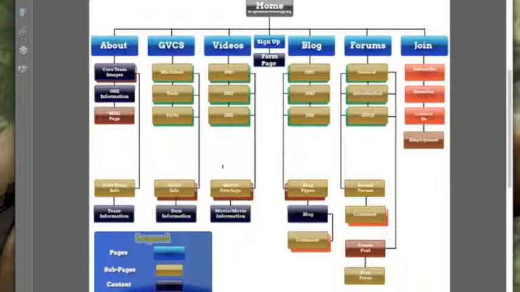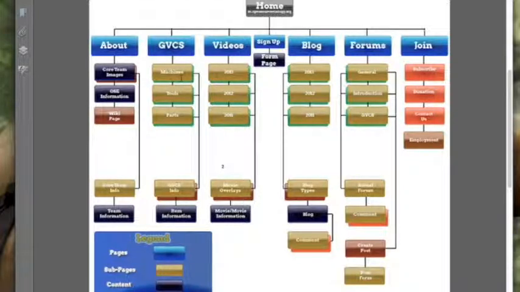Now let's take a look at About. You will see that there are core team images, and that is actually content in the page. Also links as well. So there are images that are also links. That's what the red indicates, like in the legend. OSE information as well on that page. And then there will also be a link there to the wiki page. Now if we go back to core team images, when you click on one of those, that's going to show the core team member information, and it's going to show the actual information of that person. So that's the content within that.